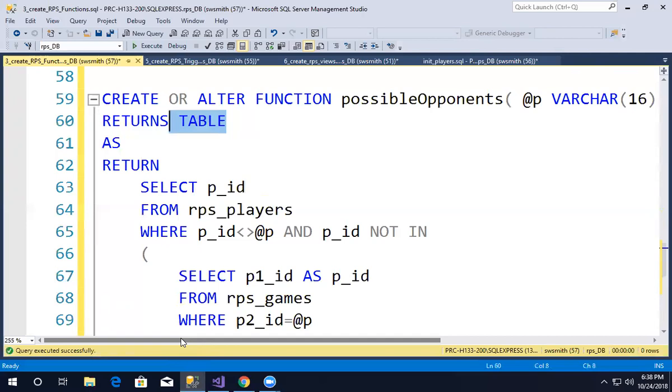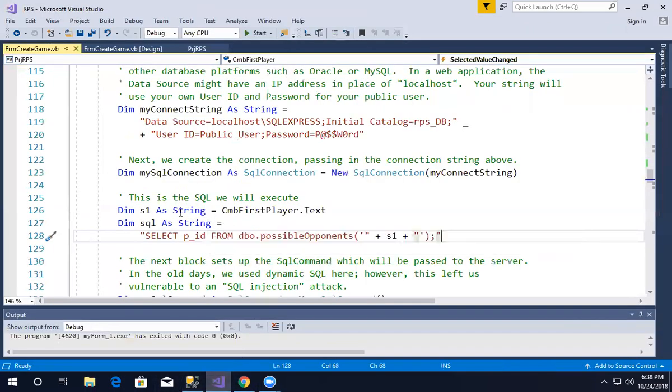Okay. First thing I did was go grab the text out of there, because I don't like getting a whole lot of things stacked up there. So I usually will give them names. I gave this string S1 instead of combo box first player dot text. I just wanted to shorten it to S1. So I put it in a variable. Then I took that variable, put it together with some SQL, and put it into another variable called SQL.